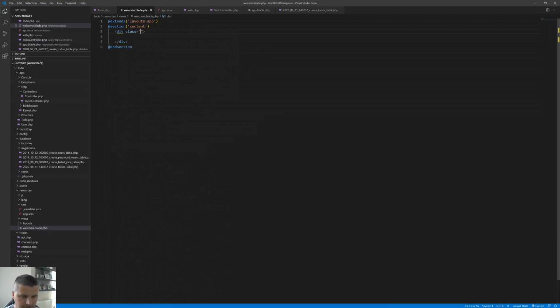So I want this div 100% width and 100% height, and I want to make it a flex container, and I want to center the content.